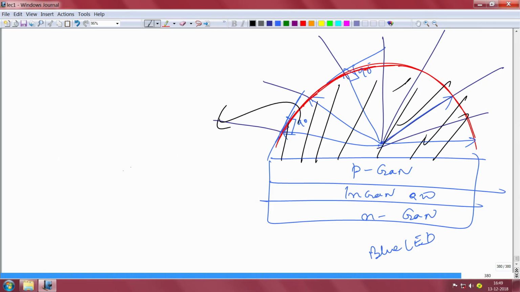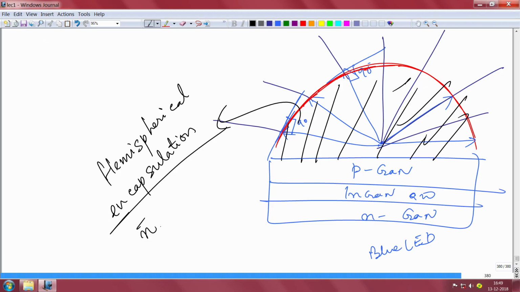There is a hemispherical cap, you can say hemispherical encapsulation, of a material whose refractive index, Ne for example, is suitably adjusted so that you get minimum total internal reflection even at 90 degrees here, and you will be able to extract light better. This hemispherical encapsulation is of course given in commercial LEDs so that you do not lose the light because of total internal reflection, right? It will eliminate your critical angle limitation. This could be any polymer or any other kind of material that people can suitably figure out based on the application.